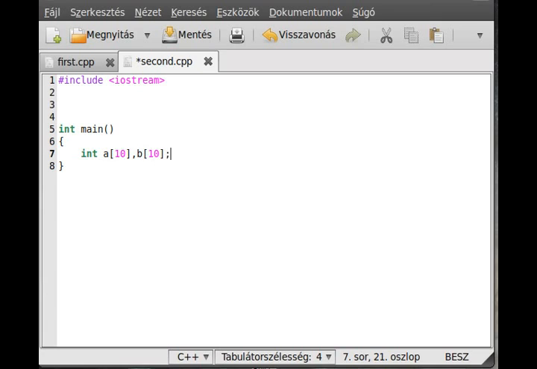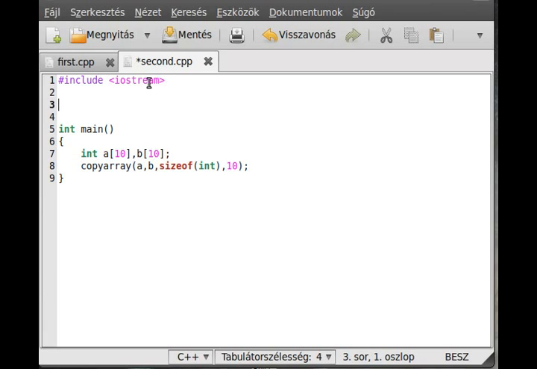And now we just call the function which we will write in a second, copy array, and we will pass parameters like a, b, so the two arrays, and this is not enough. We have to put two more parameters. One is the size of the element, so sizeof int, and the other is how many elements we have. This is 10.